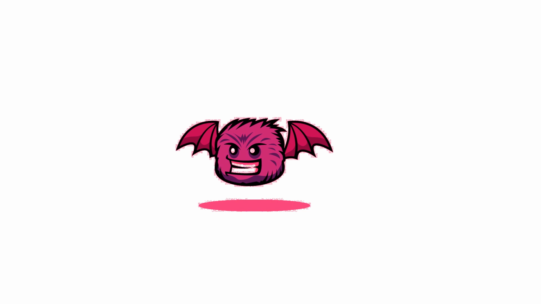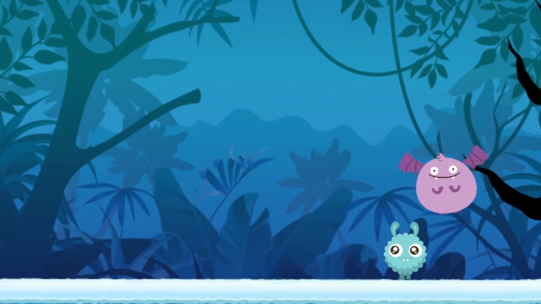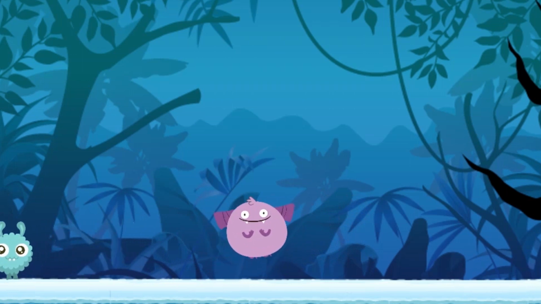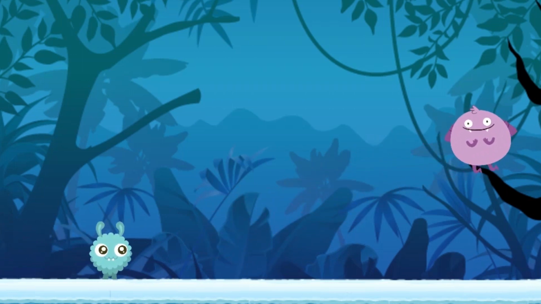So in this video, we're gonna make an enemy who will have a range of sight. If the player enters that range, the enemy starts to move towards the player, and if the player manages to run away from its sight, the enemy will go back to its normal position. Here you can see when I go near this tiny monster, it starts to follow me, and when I go far from him at a certain distance, it goes back to its initial position, which is a tree branch.